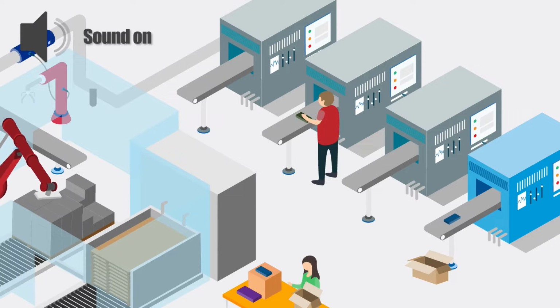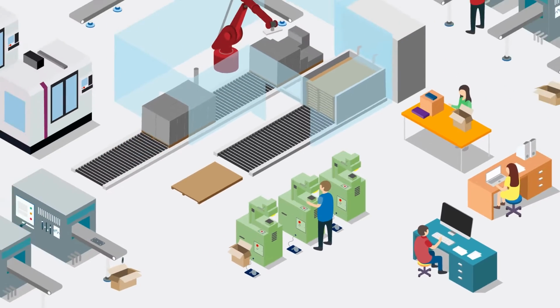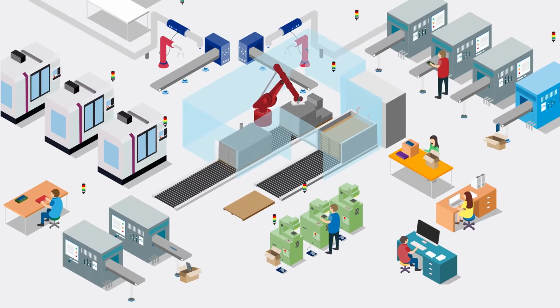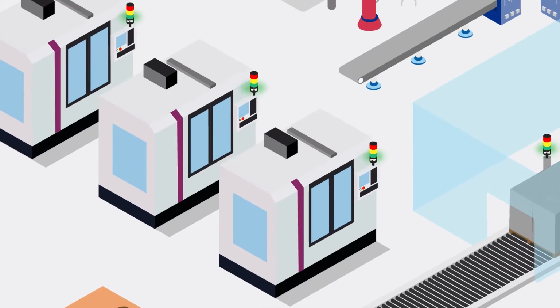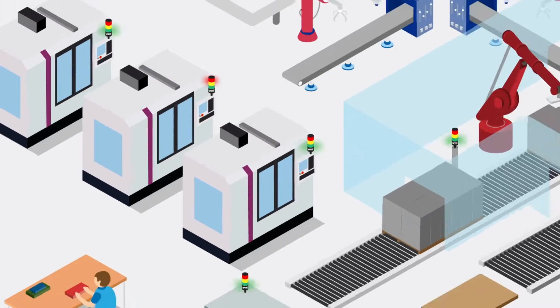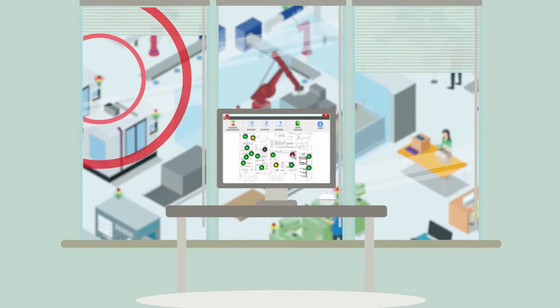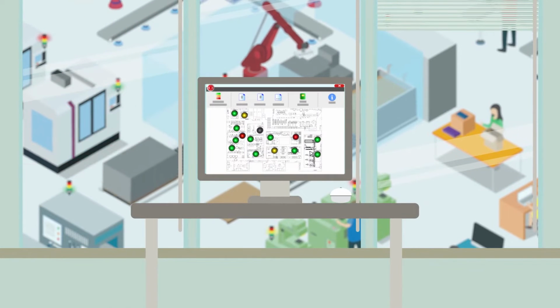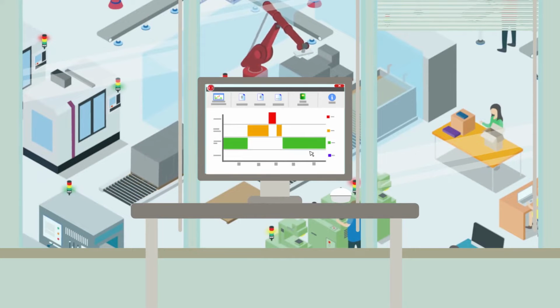In many companies, using various types of machines, systems, and manual workstations, it is often difficult to keep track of the entire production operation. SmartMONITOR is the smart alternative for industrial companies looking for a way to quickly and easily gather reliable data to optimize their manufacturing processes. SmartMONITOR provides you with all of the relevant data from all machines, systems, and manual workstations at the touch of a button.